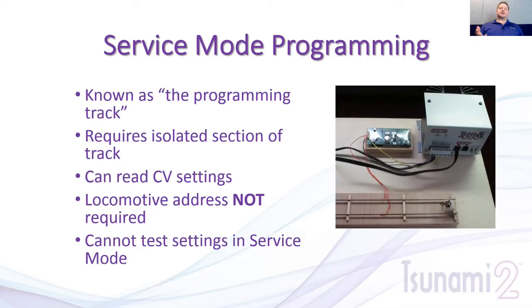The other thing is, as I mentioned, the locomotive address is not required, because when you're sending on the programming track, it basically says, hey decoder, do this. In this case, hey decoder, program CV29 to a value of 6. And the decoder does it, because the way that this command is written is slightly different than what it is on the main line. The other caveat here is, on your small programming track, you cannot test the locomotive settings, because the protocol on the programming track is different than what's on the main line.